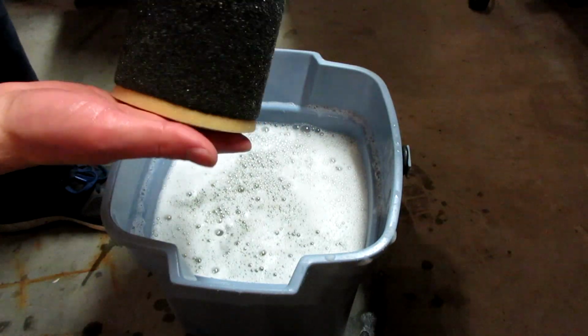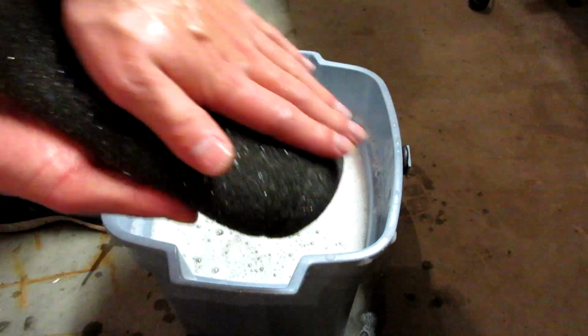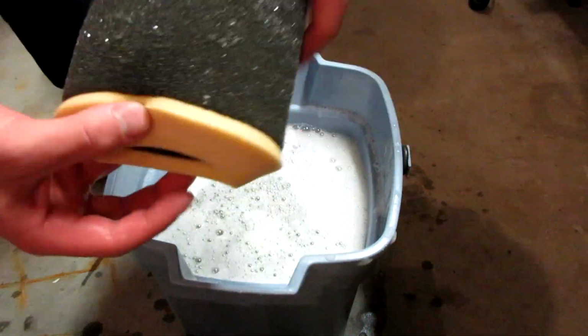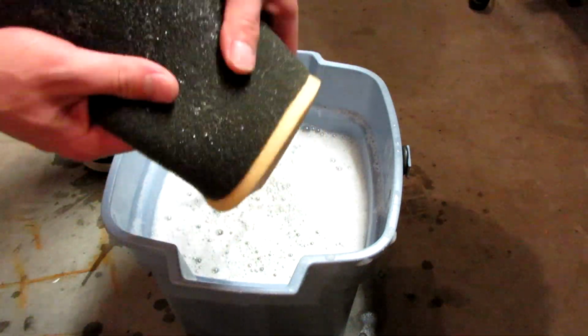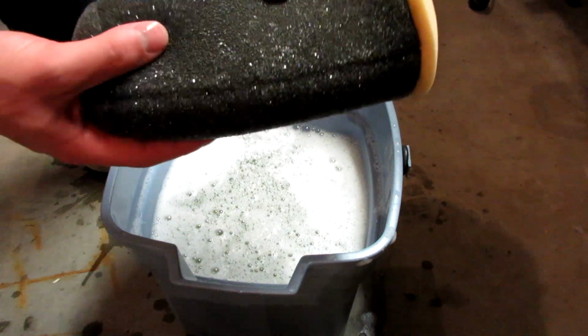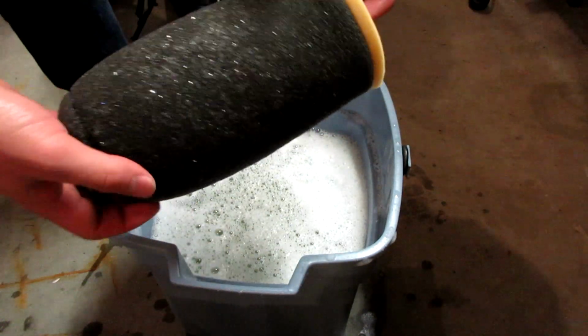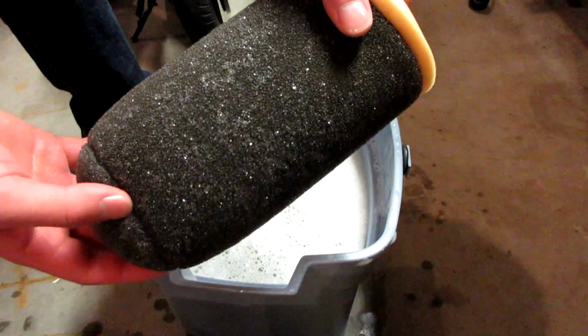Alright guys, so our filter is feeling pretty clean. Once your filter feels like it's clean and all the oil's off of it, now's a good time to dry it. You're obviously going to want to dry it and make sure all that moisture's out of there before you put it back on your bike, or even before oiling. It's just a good idea to make sure it's fully dry before you put any oil on it, or for sure before you put it back on your bike. So let's go ahead and do that now.